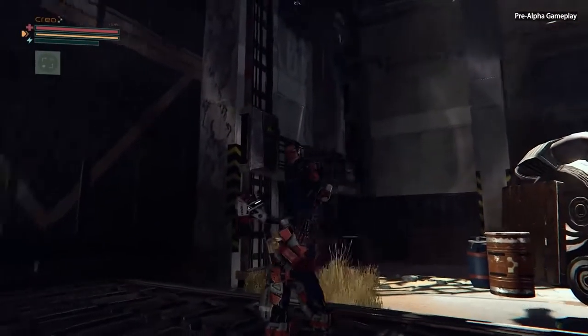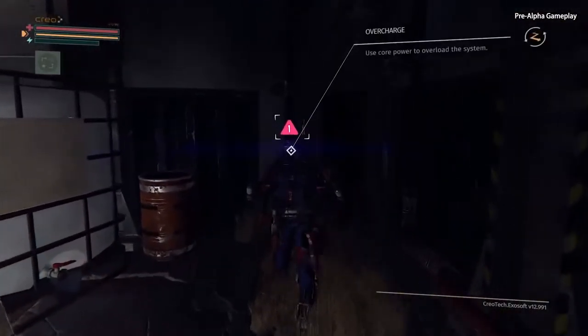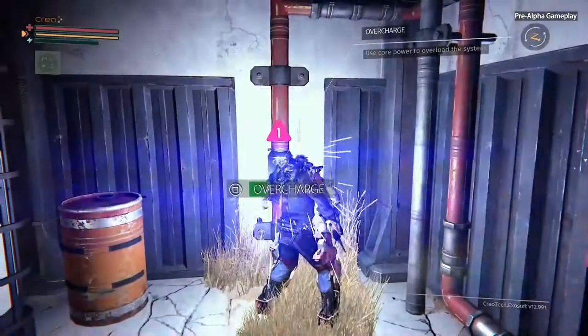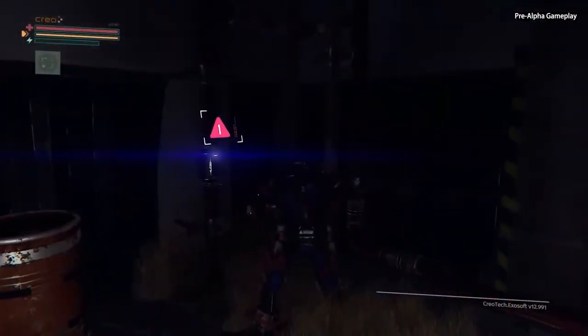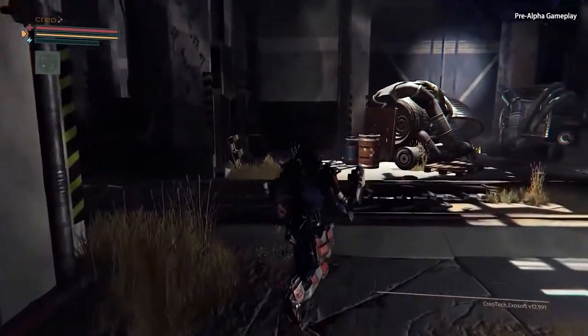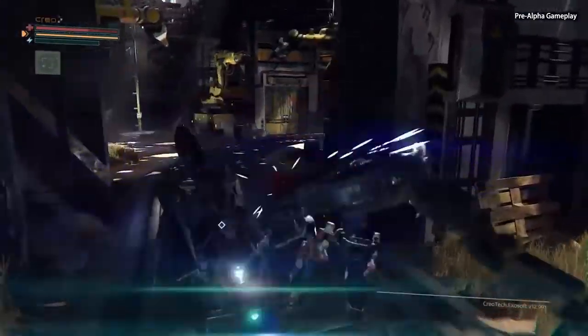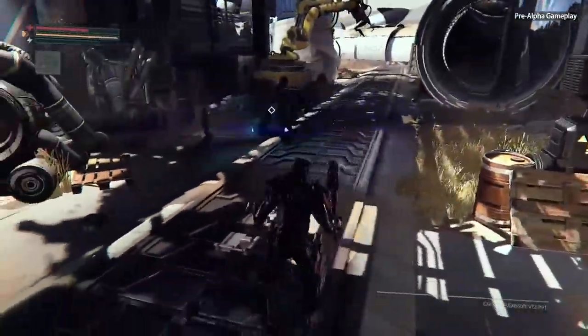Looks like we're not able to go through that door yet, but there is an overcharge station nearby. So overcharging allows you to channel the core power of your exo rig to overload some circuits. Sometimes that'll open doors, sometimes that will add power to places that had no power. Oh, and sometimes it will allow you to be jumped by a giant robot dog.